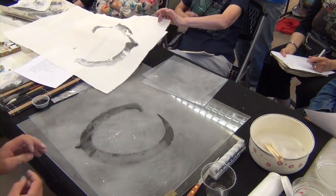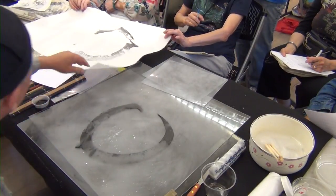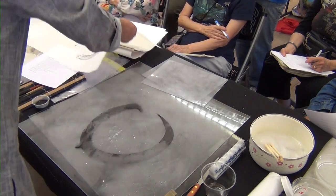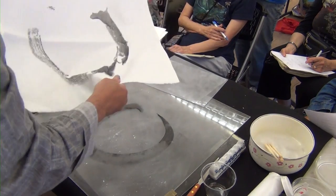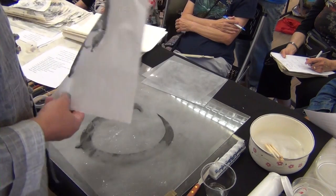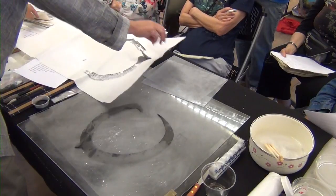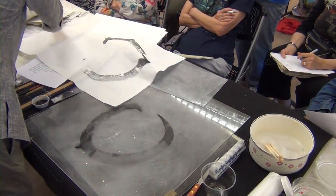I think you used the rough side, not the smooth side. Oh yeah, you found the problem. Then we can, it's okay, got more touch. Yeah, then we can make another painting on the front. That's what I can show you. You can do it on both sides.